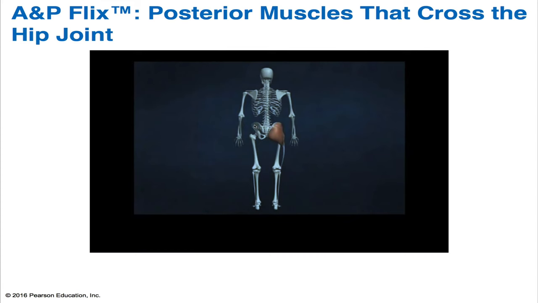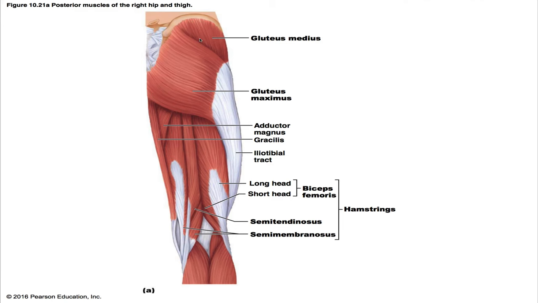Be sure to view the animation showing posterior muscles that cross the hip joint. The gluteus maximus is the largest and most superficial of the gluteal muscles, forming the bulk of the buttocks with thick, coarse fibers, and it's an important site for intramuscular injections. It overlies the sciatic nerve and covers the ischial tuberosity when standing; when sitting it moves superiorly, leaving the ischial tuberosity exposed. Its origin is the dorsal ilium, sacrum, and coccyx; its insertion is the gluteal tuberosity of the femur and the iliotibial tract. It's the major extensor of the thigh, most effective when the thighs are flexed and force is necessary, as when rising from a forward-flexed position or climbing stairs and running. It also laterally rotates and abducts the thigh, and is innervated by the inferior gluteal nerve.